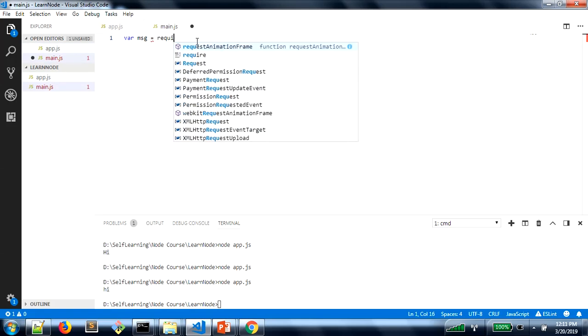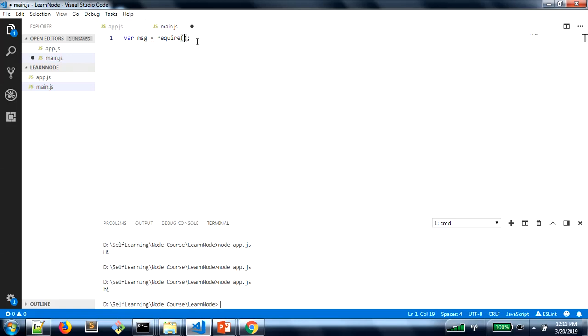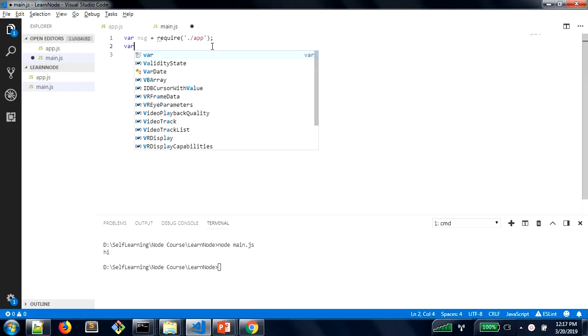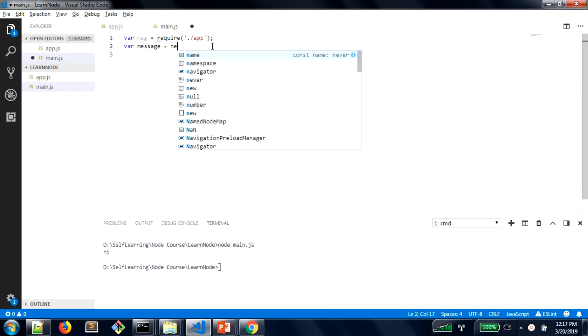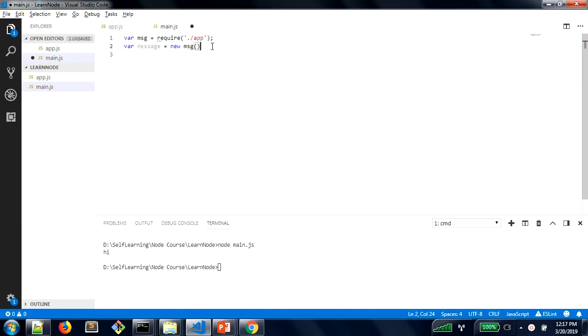Now I will have to say require of, and I have to give the path from where I have to fetch the module. So dot slash represents that I have to search in the current folder where my main.js is, and I can say dot slash app. Let's try to use this msg variable. So I can say message equal to new msg of, right?